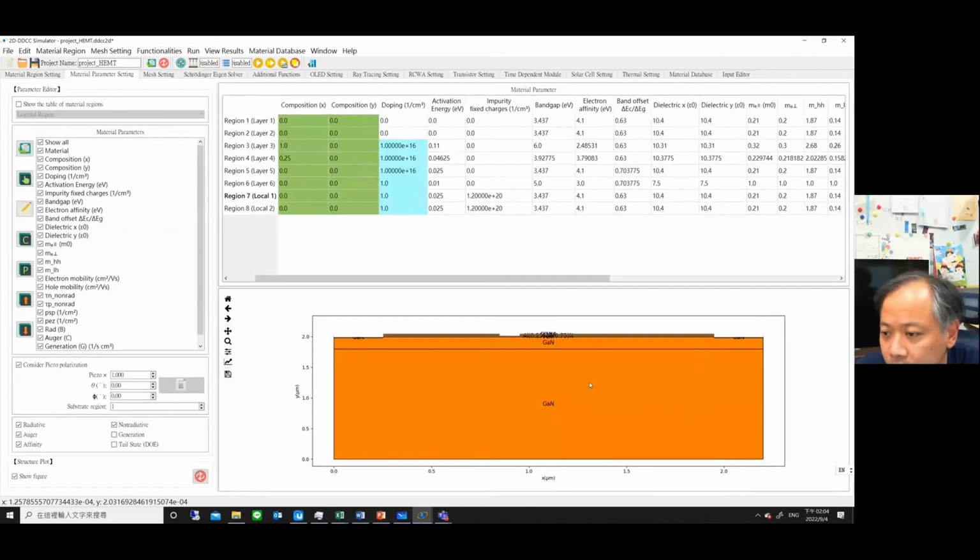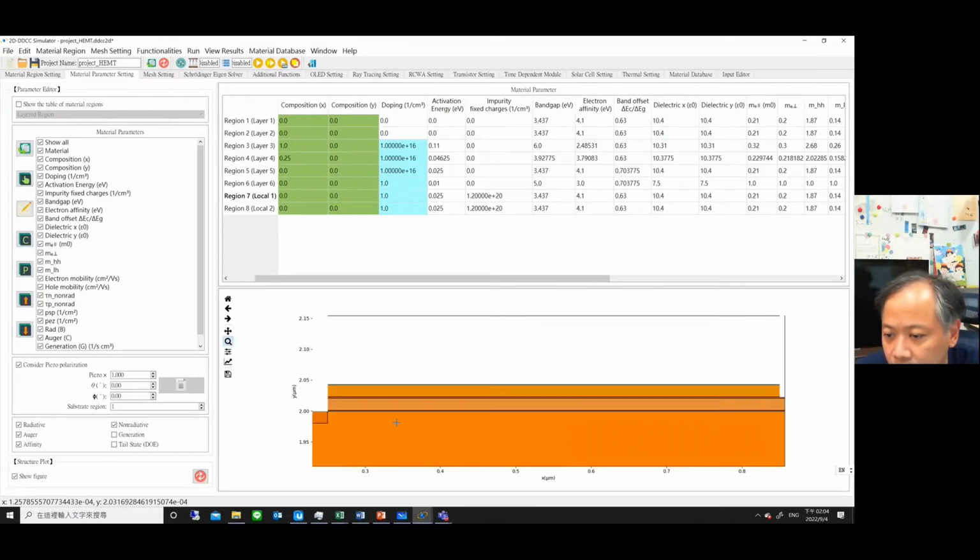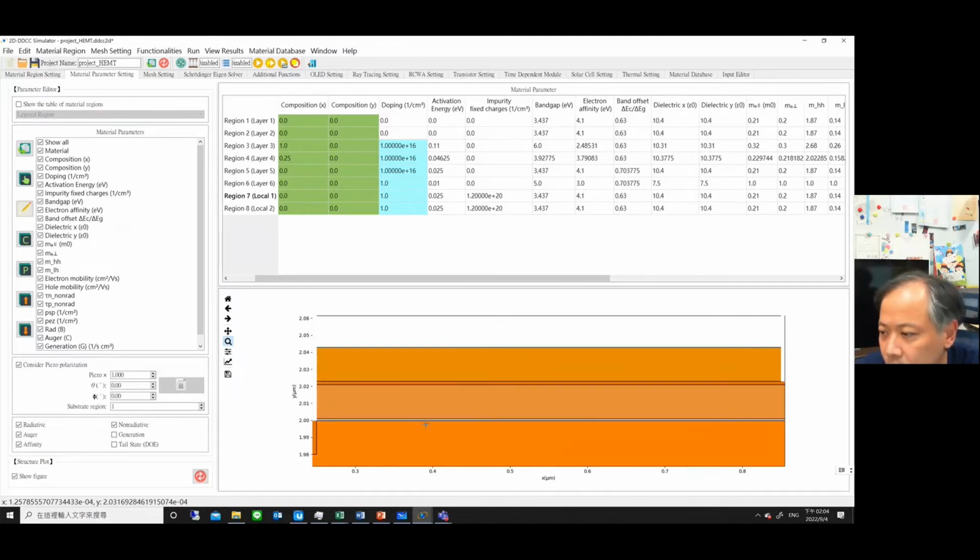Then in the GaN HEMT, the most important thing that you need to be careful about is the surface potential contact setting. So as you can find, this is aluminum nitride, and this is a GaN nitride, and this is a sapphire.